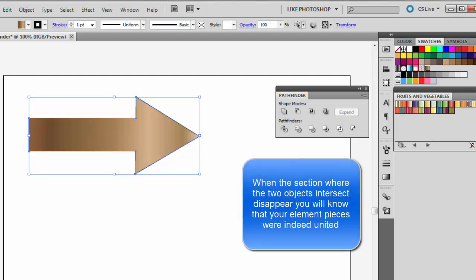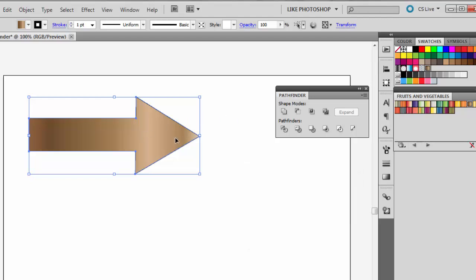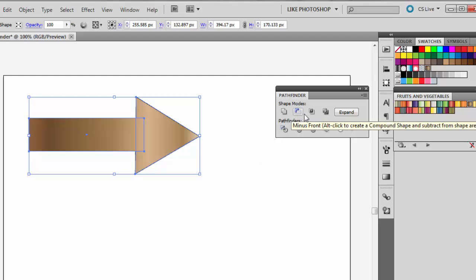And then expand it. You can tell that the middle items right here disappeared. This is where the 2 items were connecting to each other. They're no longer 2 separate items, they are now just one. They've been united with the first icon. Okay, let's undo that. Control Z will undo that and make your two shapes again. Remember, we have to have at least two shapes in order for any of these icons or any of these tools here to work.